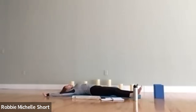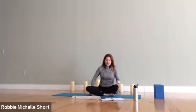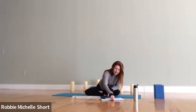And just close your eyes as you surf the wave of the breath. Consciously control your breath so that every inhalation is inviting you to go inward and every exhalation is centering and preparing you for the practice.